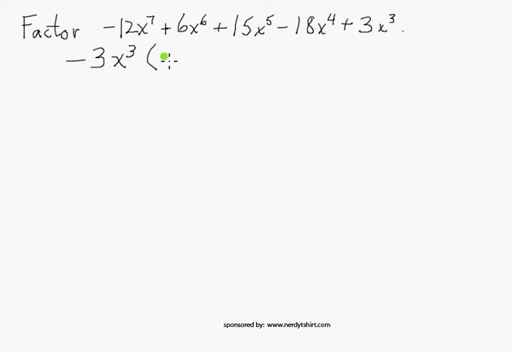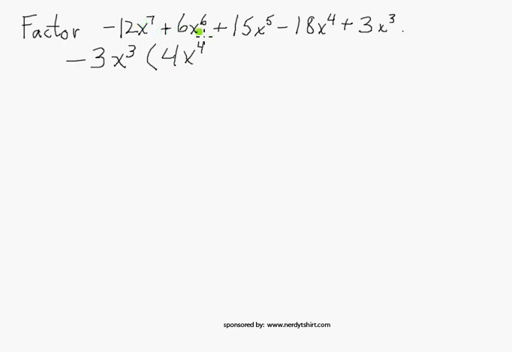What things would you have to multiply minus 3x cubed by, each in turn, to generate minus 12x to the 7th, 6x to the 6th, 15x to the 5th, and so on? So if we get to answering that question to finish things off, the thing you multiply minus 3 by to get minus 12 is 4. And then the thing you multiply x cubed by to get x to the 7th is x to the 4th. The minus 3 times 4 being minus 12 is a pretty obvious multiplicative fact. Then when you multiply two exponential expressions of the same base, you add their powers. So that's why x to the 3rd times x to the 4th is x to the 7th.